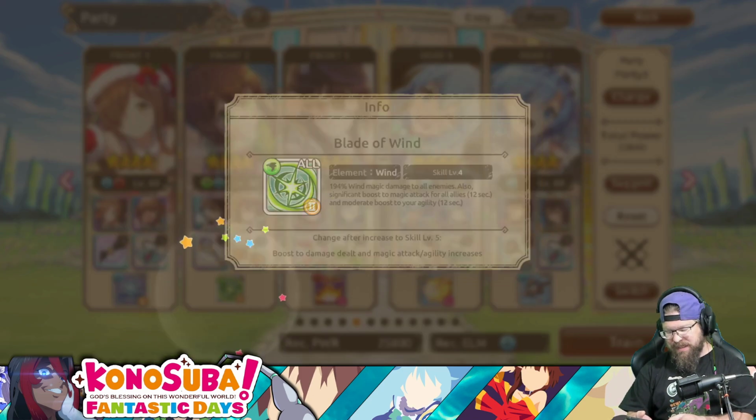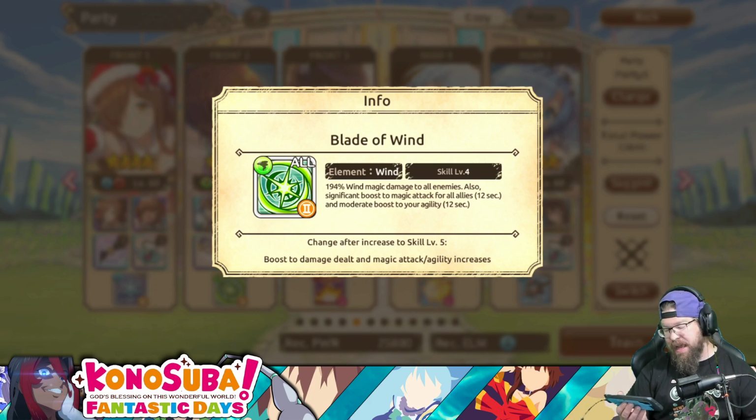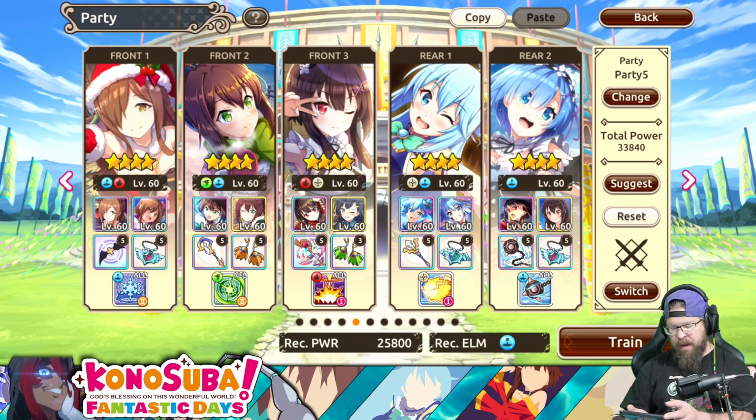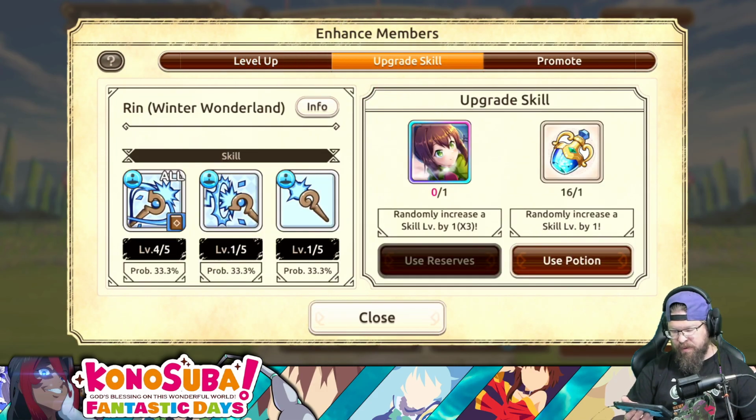Plus, with her SA, she does 195% wind magic damage to all enemies. Also, significant boost to their magic attack for all allies, and moderate boost to your agility. So, significant boost to magic attack and moderate boost to agility. Really good unit to throw here in the center. Now, I don't know how far I have actually taken her up. I don't know if she has any real mods, and her skill 3 has all the mods. So I'm good with that.